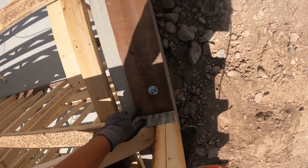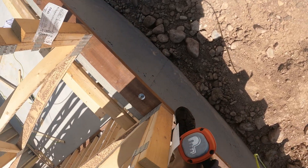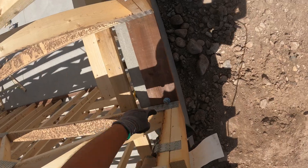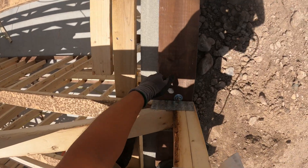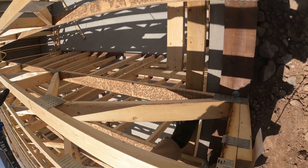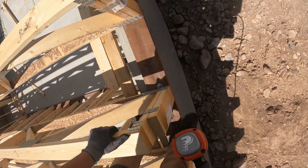Right here we have a line and a bolt. We're just going to push it tight to the bolt and nail it there. You do not want to cut this — you do not want to cut the bolt, and you don't want to cut the plate. So just move the truss. You don't have to move it on the other end; it will just angle the truss a little bit.